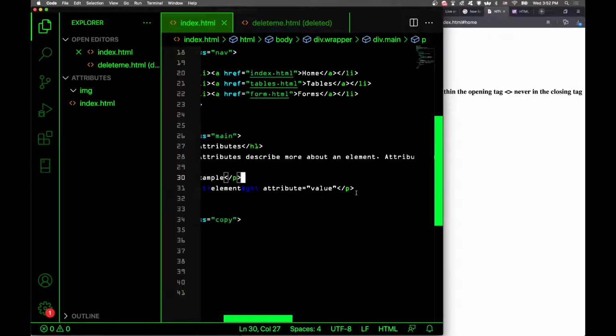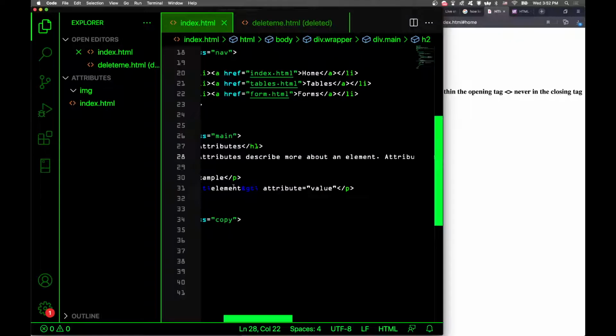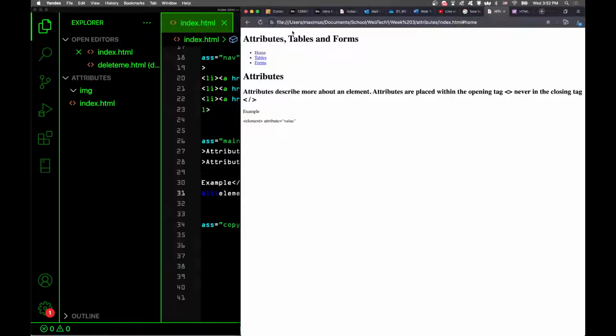So let's see if this looks correct. There. Example. Element, and this, my bad, it should be at the end here. So there. Element attribute equals value.